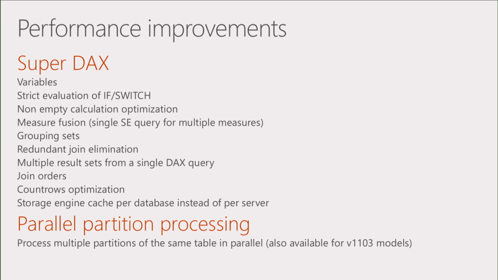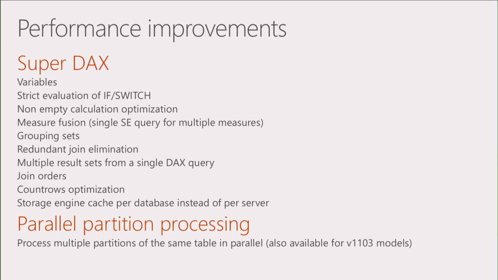Another important improvement is for the processing. In 2012-2014, if you have a large table, even if you have many partitions, you can process only one partition at a time. In the new version of Analysis Services, if you have multiple partitions, the partitions can be processed in parallel. And by the way, by default, everything is processed in parallel, and sometimes this is a problem, because now we have the opposite problem. If everything is processed in parallel, maybe we don't have enough memory, because every partition requires memory to load data uncompressed, space to compress the data, and so on.